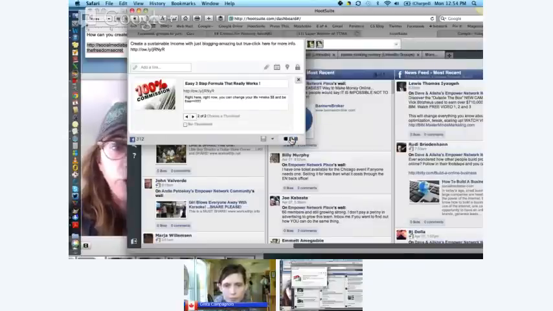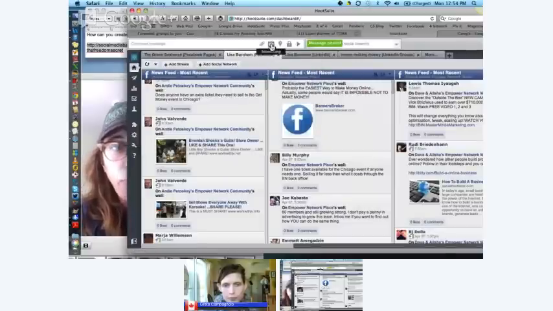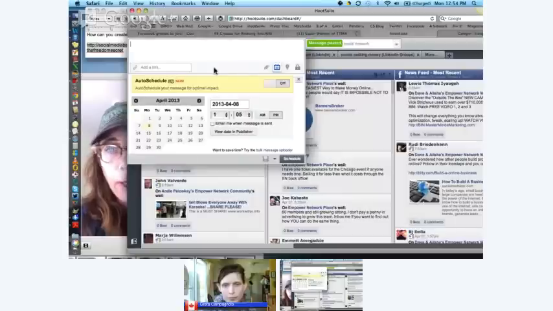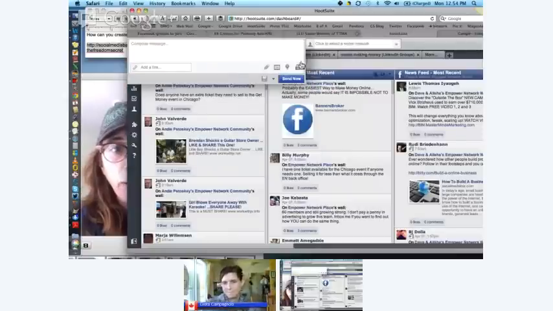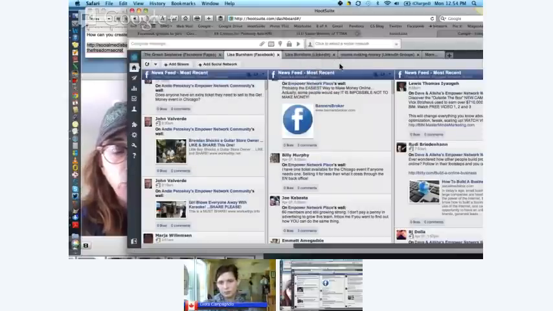Now, I also wanted to show you one more thing, and that is scheduling. This little box right here allows you to set up a schedule for posting. So you can do an auto schedule, or you can just schedule a bunch of posts. And this is a really great tool for people who really want to make sure that you're doing work while you're not able to do work. And then you can set up automatic postings to as many networks as you want.